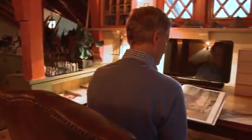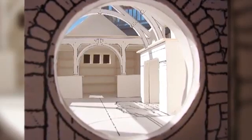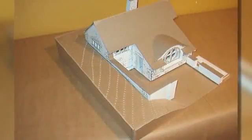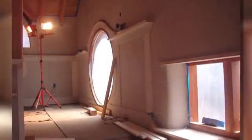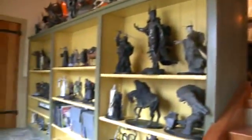Peter and Mark, the two architects who listened to me, started to absorb my ideas of it. They spent a lot of time researching it. They took a lot of the books out of the library and reviewed them, looked at pictures, looked at other artists' interpretation of Tolkien, read his descriptions of land, and came up with a lot of good ideas on their own to bring that together into the house.